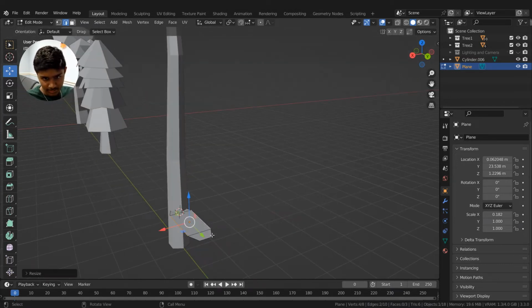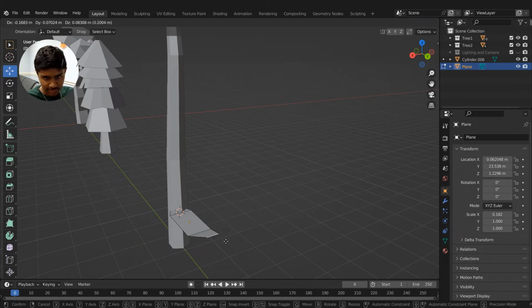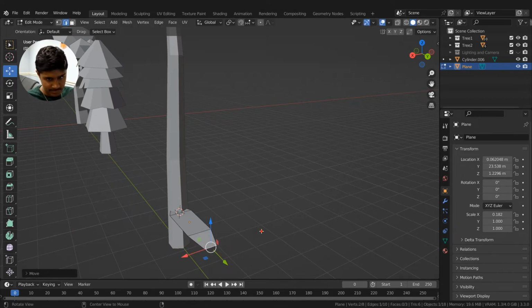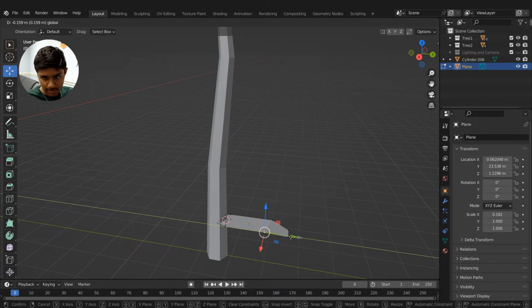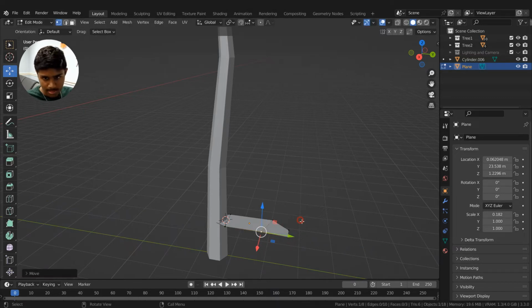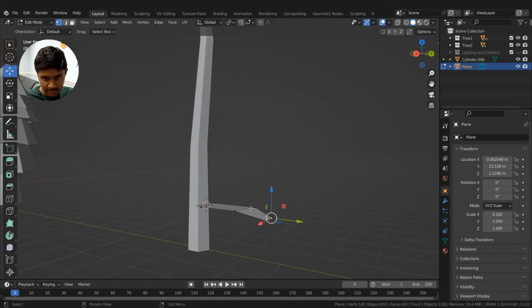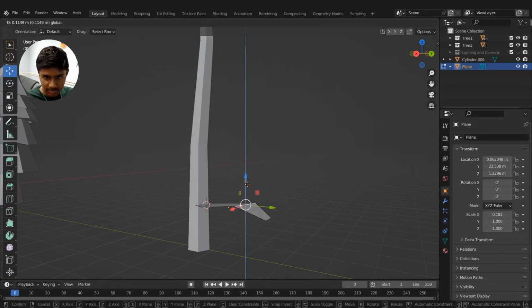and then I can also take this edge and move it using G, then we can also take points and move them to different places. So you can do anything. We can take this edge, bring it up.